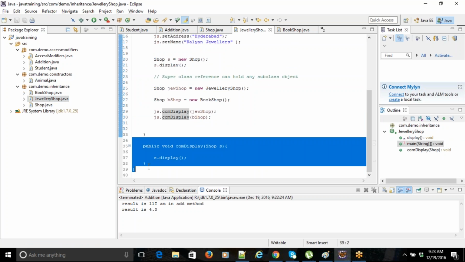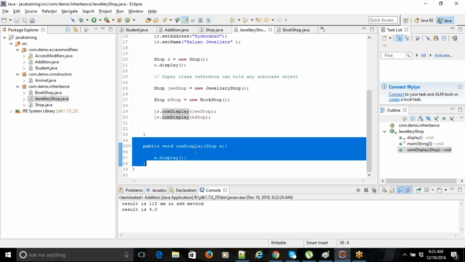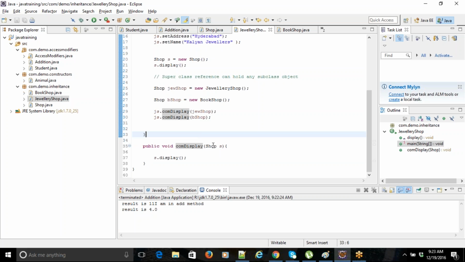Can you all see the advantage of this method? Are you able to understand the importance of overriding? Instead of writing n number of methods with subclass references, just create one method with superclass reference and call the method, and depending on the object you are passing at runtime, that method will be executed.